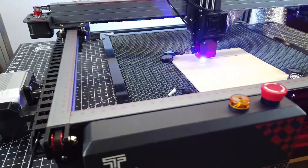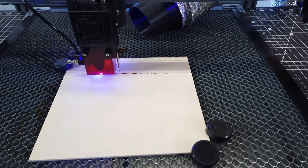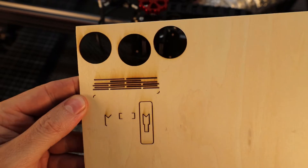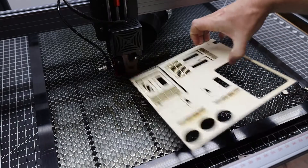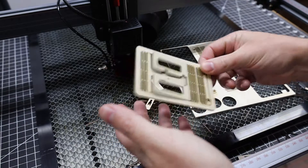So after all that, here's what I think about this laser. Its overall design, documentation, and build quality is really nice, and you can tell that they put some actual thought into making this. But everything obviously isn't perfect, like the flame sensor being way too sensitive. After some testing with it later on, I found out that my LED backlight and my studio lights were the ones that were causing it to go off — it seems to work perfectly fine under just normal room light.